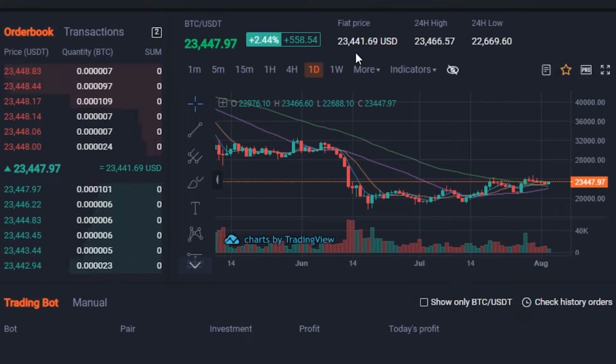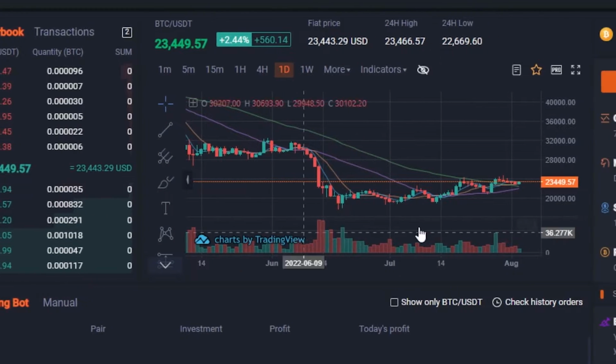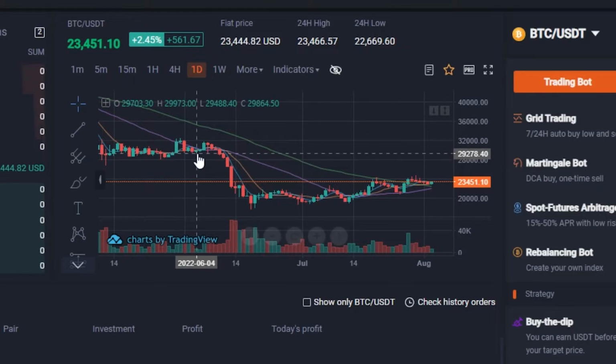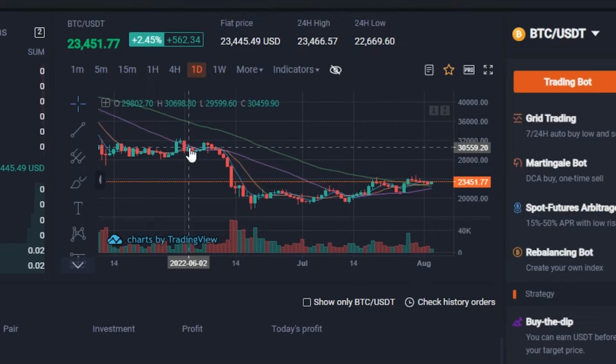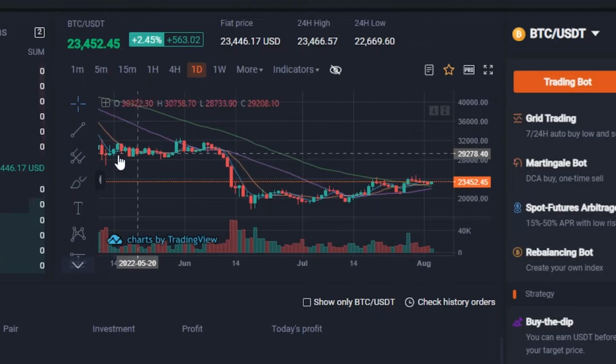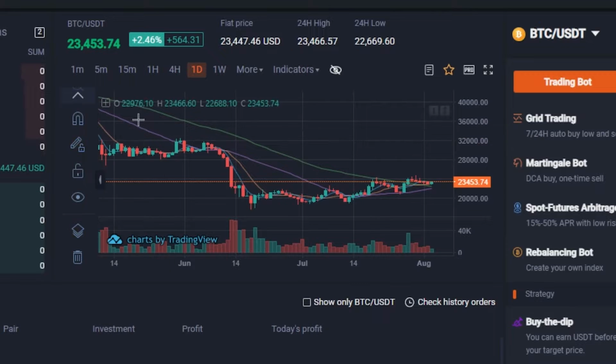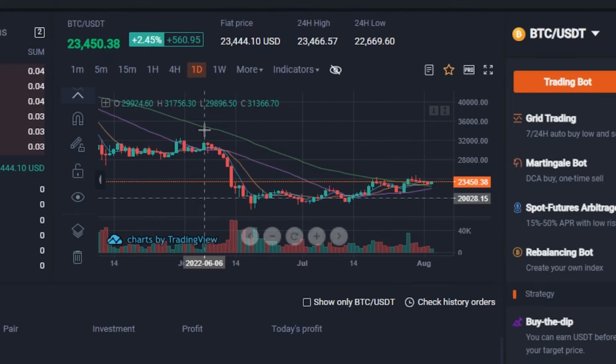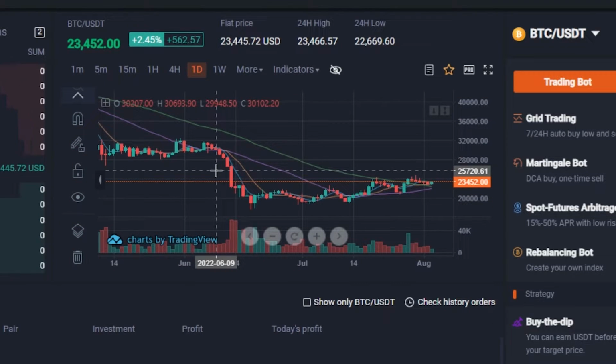Then we have the price, the 24-hour high and 24-hour low as well. This is the value for this pair right here. Now this is our trading window, and you can see with each point I'm getting the 24-hour low and 24-hour high. I'm getting my trading view, and we get all of these different tools as well when it comes to using the trading window. I have different forks, text, scales, and measurements that I can use to keep track of my trading. And that's what we do when it comes to using a crypto scalping bot, because we need to automate our work.